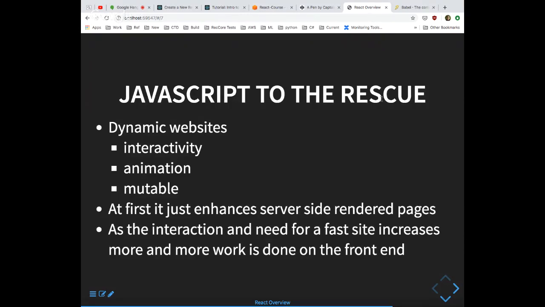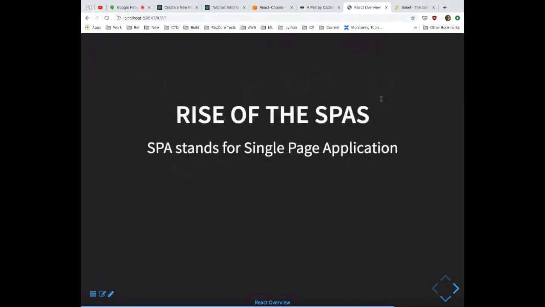And around this time is when a lot of what were called Web 2.0 sites came about. So these are all the things like Gmail, or if you want to think of Google Docs, these types of websites that really couldn't have existed with the predominantly server-side rendered logic. And as they just kept putting more and more stuff on the front end, they realized, oh, we can do some really powerful things just inside of the browser, which is awesome. And that led to the rise of single page applications, or what's referred to as a SPA in web development. So if you hear that term, that's what that means.